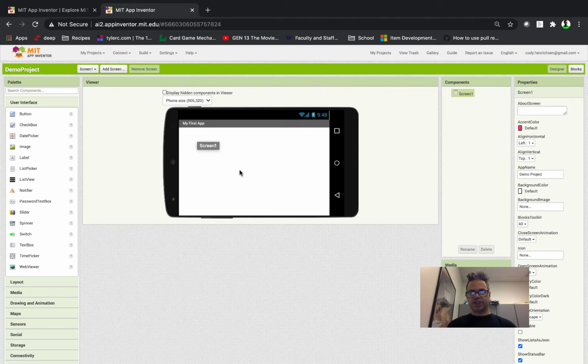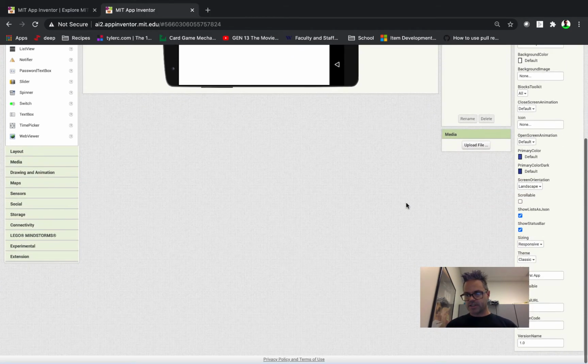Now, simple changes like this right here that we see on the screen for this basic one on the viewer section, they can be reflected easily and will show up. However, more complex changes like code-based changes and interaction changes, those only show in the actual app itself or inside the simulator. And we'll take a look at that as we go through. And so that's the basic start that we're going to work with.